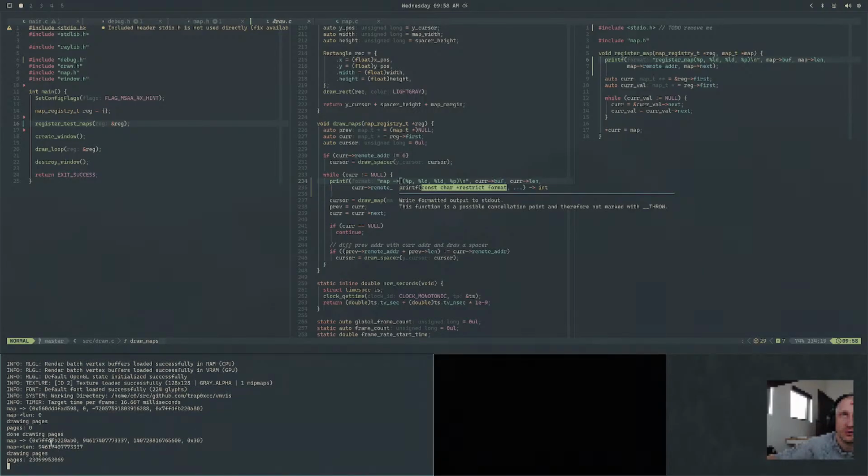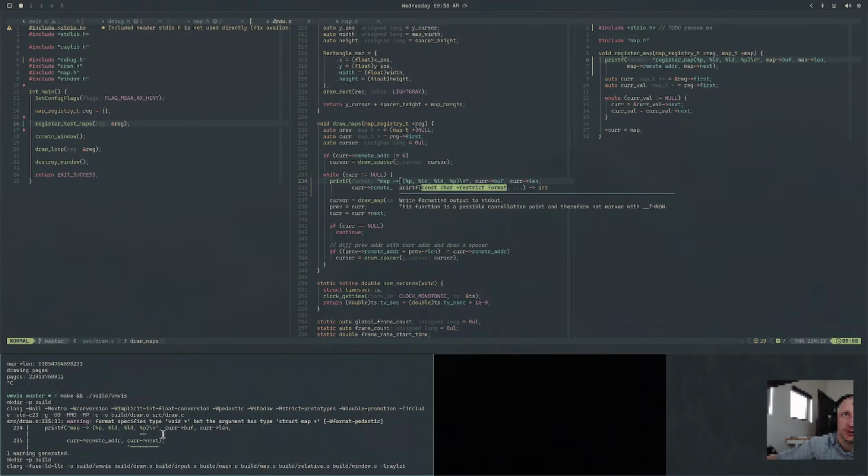Down here, we get 5, 6 for the pointer. The length is 0, so it got corrupted somehow. This pointer is correct, and I'm sure this is correct because it comes down here. Maybe it's not correct.